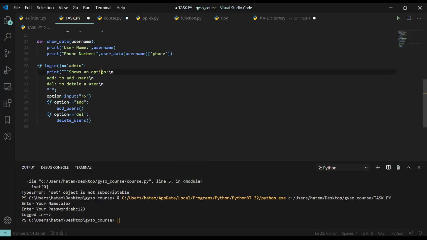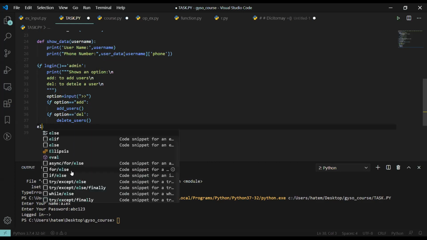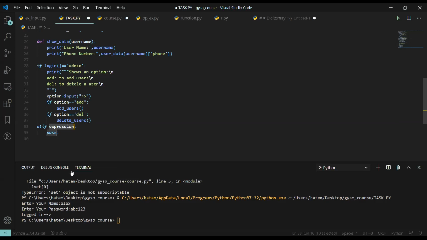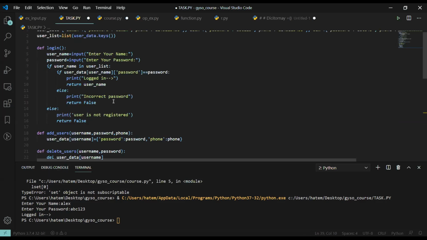Else if, because we also want to make sure if the user is not an admin, so if login doesn't equal admin, it will just show data.